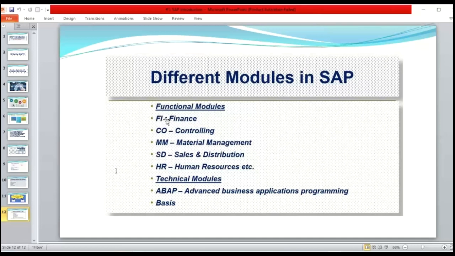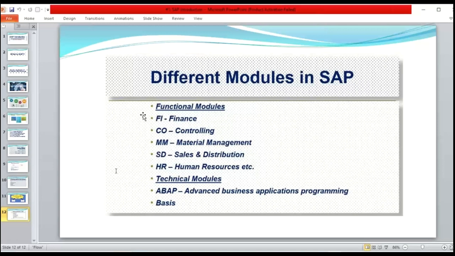Anyway, here our more focus will be on the finance module itself. As I said, you can be an expert of only one thing at this point of time, you can't be an expert of each and everything. So I'll explain the things in detail on this module, the finance module.